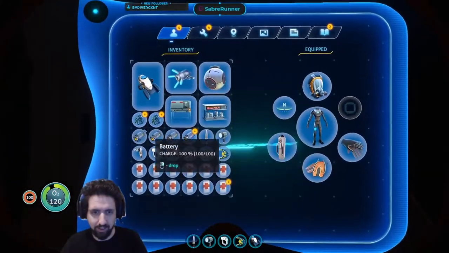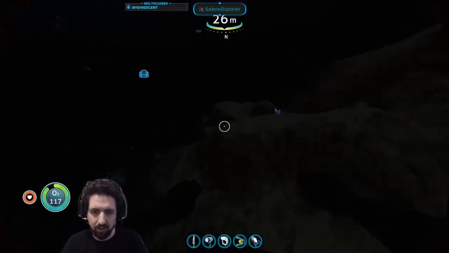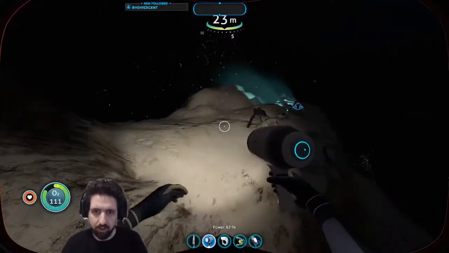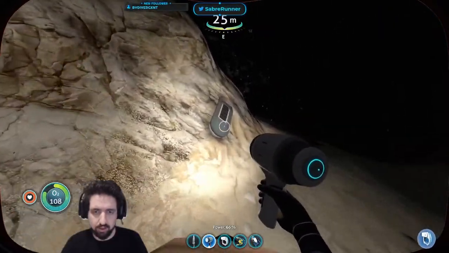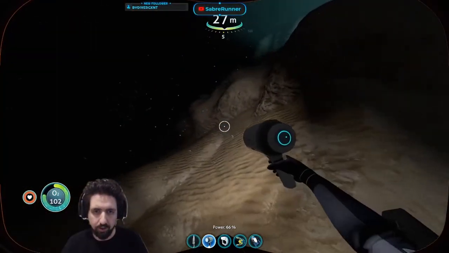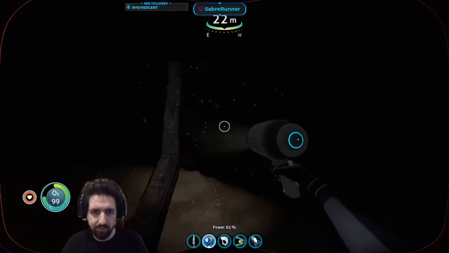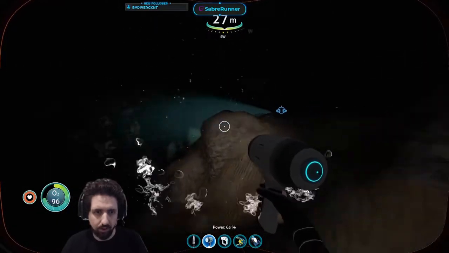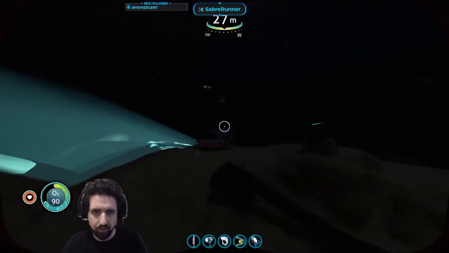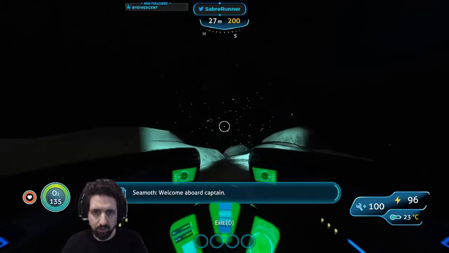Power cell. Oh yes, I will give up this for power cell. That's a land shark. I don't like it. That's a bridge fragment. That's nothing. That's salvage. Okay, let's get back. Of a fish. Welcome aboard, Captain.